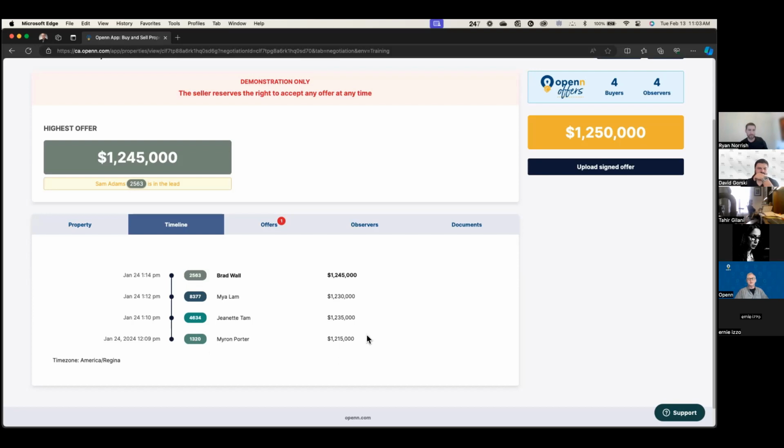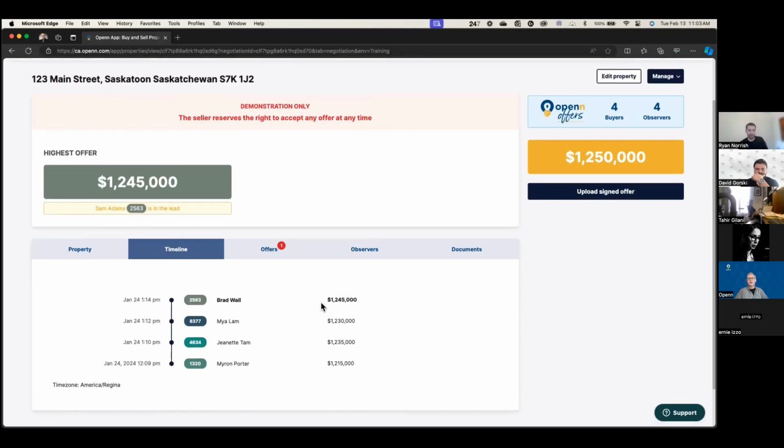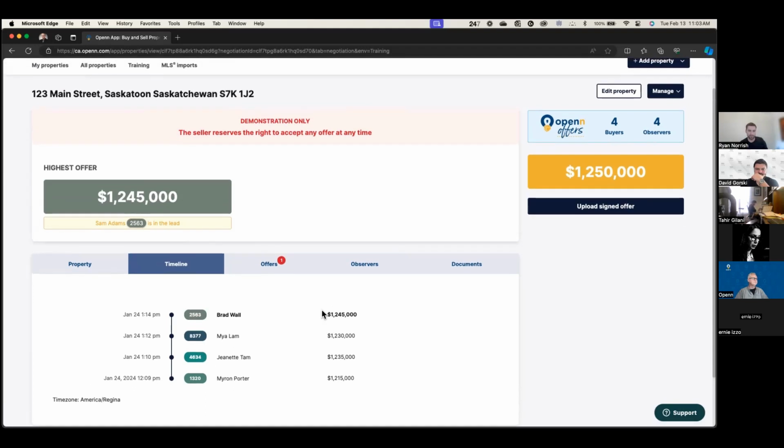The only people that are going to know who that buyer is, obviously, is the buyer agent themselves, but also the listing agent and the seller by virtue of the agreements attached to the offer. But any of the other buyers and buyer agents will never know who's behind those offers. So in a sense, this really becomes your audit trail as to what's happened with every single offer that has come in on this property.